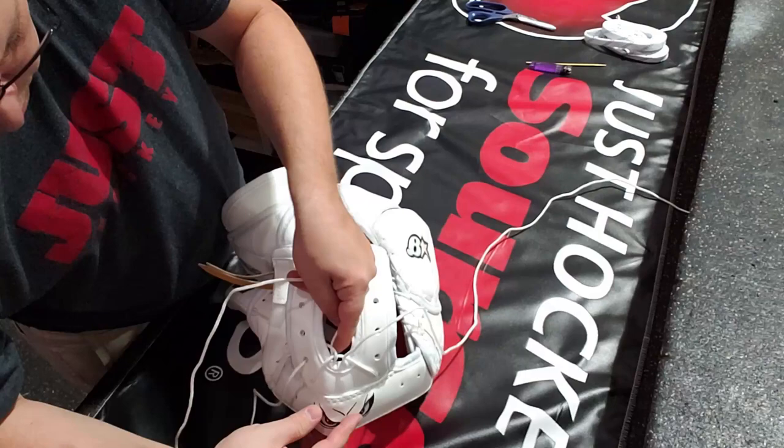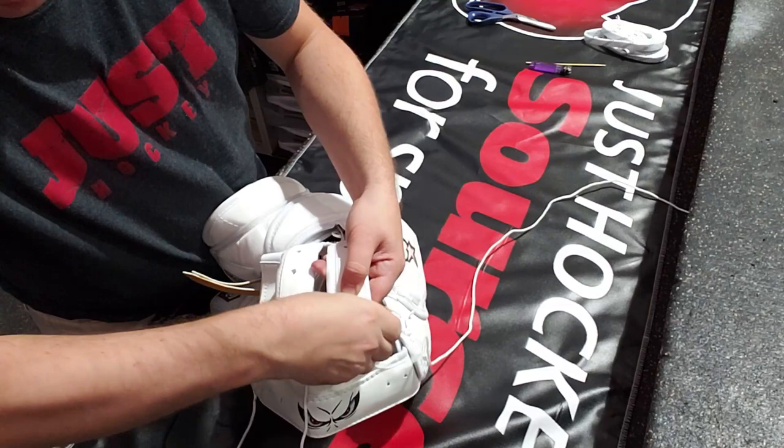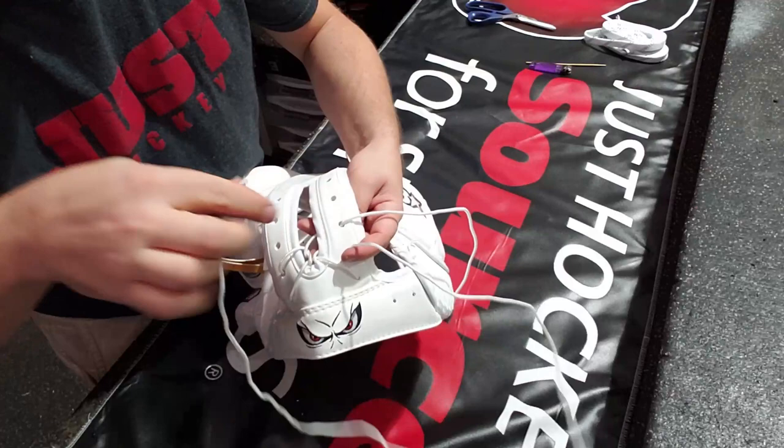So here I am, I'm going to loop through that lace that I just pulled under. And I'm going to skip the hole on the other side that I'm going to go through with the other end of my lace. So I'm just going to wind that through. And notice, if you're going from one side to the other, continue doing one side to the other. So again, pulling through that first hole, and I'm just going to loop through itself. Sorry, my hand's in the way a little bit here.